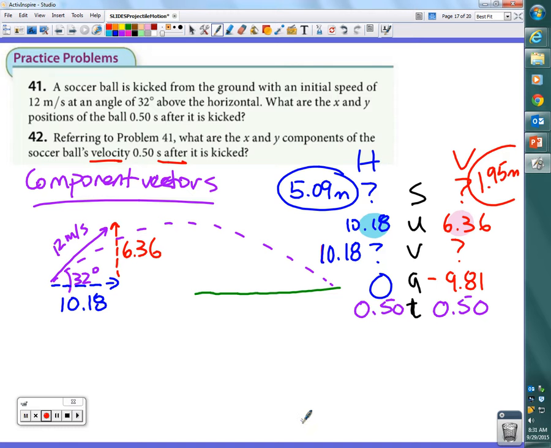Okay. So horizontal initial and final velocity always have to be the same because acceleration is 0. Okay? Now, vertical, though, becomes a little trickier, but we have so much information here, right? There's a ton of different ways that we can find it. I would probably recommend going with this one, kind of the most simple equation. V is equal to U plus A times T. Okay.